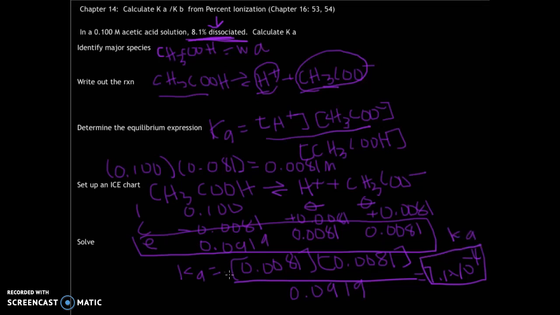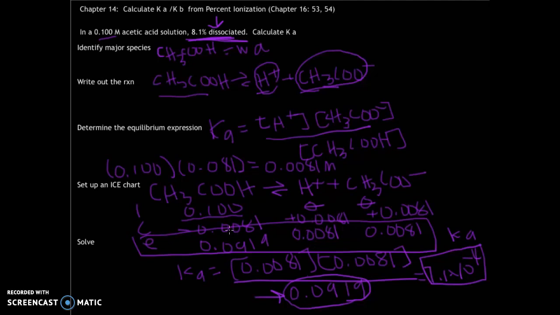Now, I need to be honest with you. Sometimes, actually fairly often, for this bottom number, remember we always assume X is really, really small. So sometimes you will see people put 0.1 down at the bottom, the initial concentration. They won't subtract the tiny amount because remember we always pretend it's small. I will accept both ways. If you want to plug 0.1 in, which is the true concentration from the beginning, that's fine.